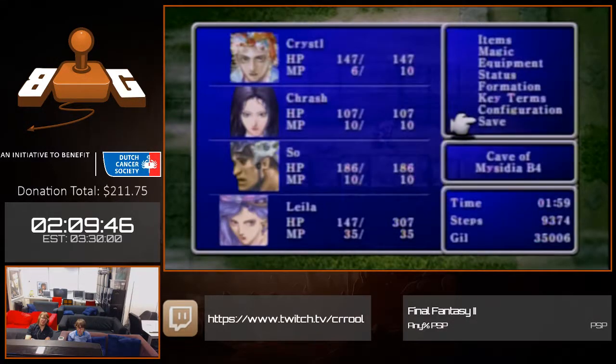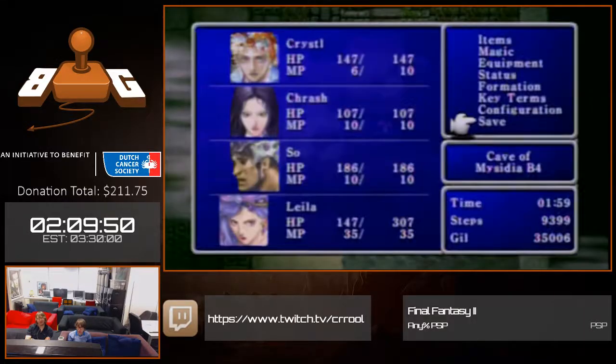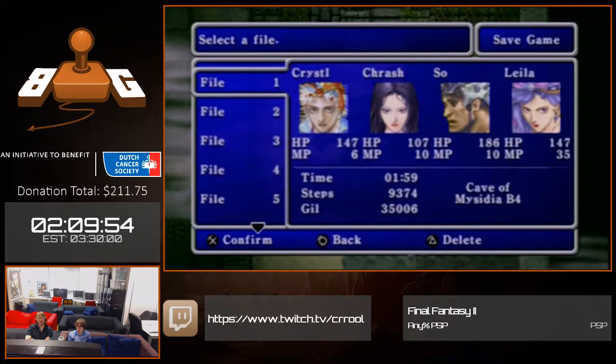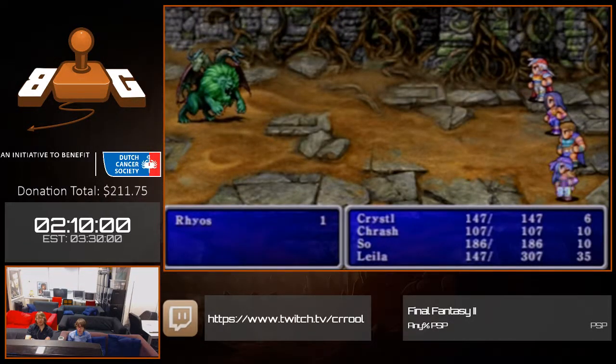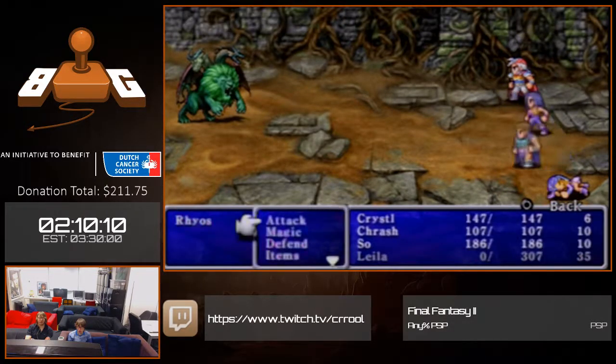Would you say the speedrun saves more often than a casual run? Possibly yes. I would not doubt that we might save more than a casual run would. Then again, knowing this game, I'd figure a casual runner would save a lot as well. Wait, Ryo's isn't runnable? I thought Ryo's was. That's fine, I have teleport.